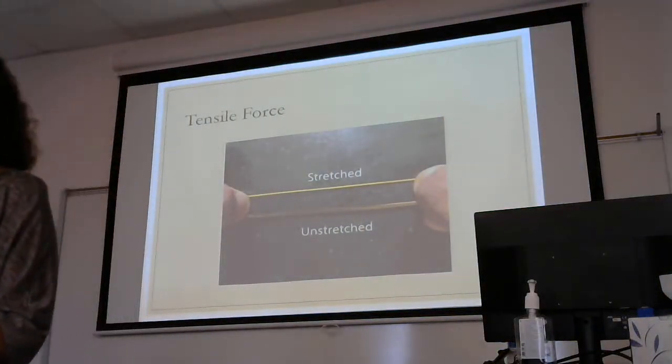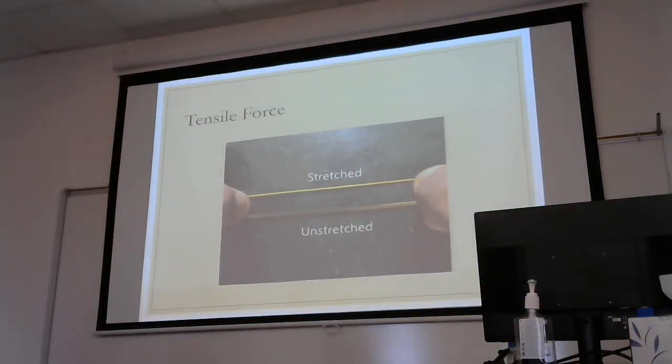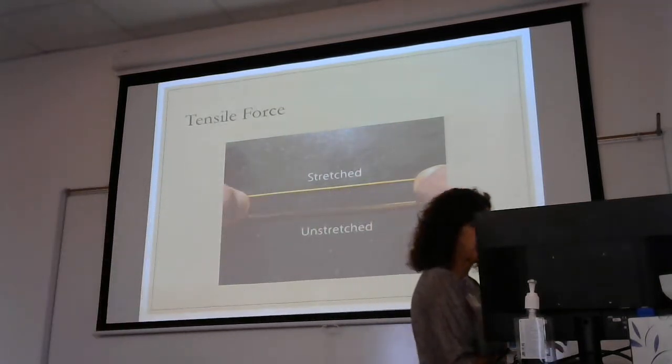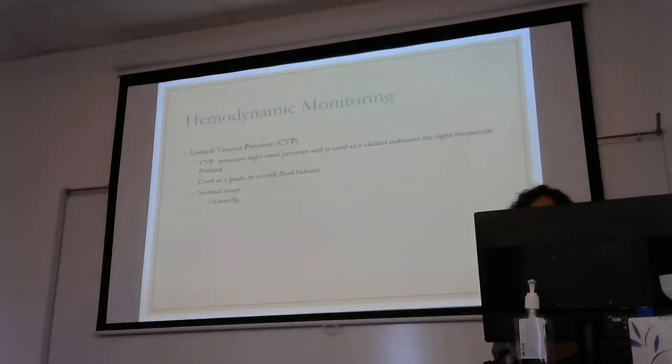So when we're looking at the ability of that heart to stretch, we also need it to be able to get back to its original shape and size, because that contractile force is what determines my cardiac output, along with afterload and preload. Okay? So that's just for you to remember how that works. So let's talk about CVP.